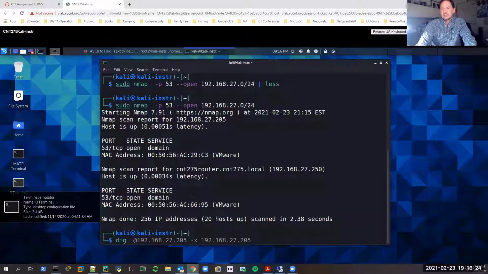Let's see, what would you want to do next? Well, probably what I would do is I would go right for the money and say AXFR, which means give me a zone transfer, and I would query the 27.250 router. I have to put on my glasses so I can actually see what I'm typing here.